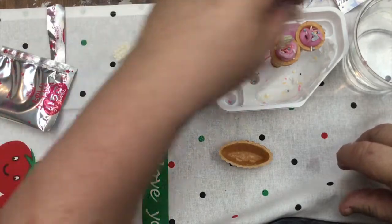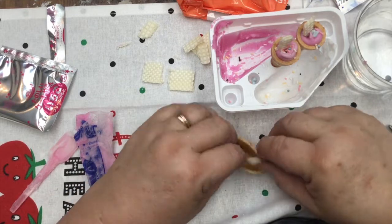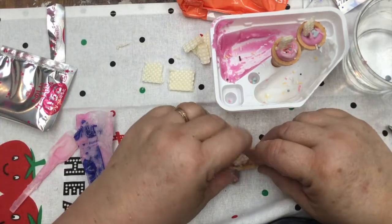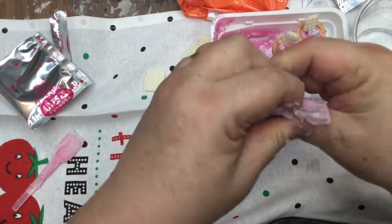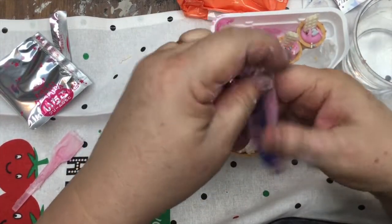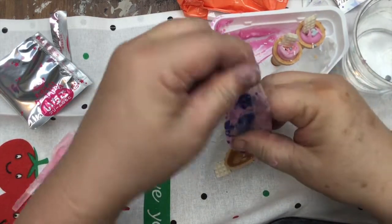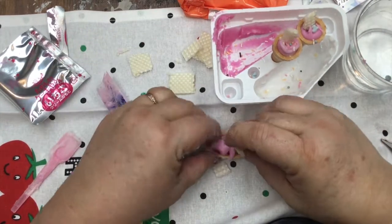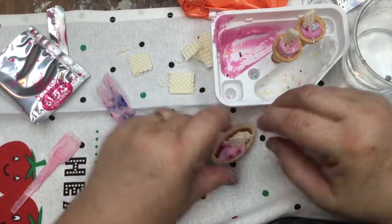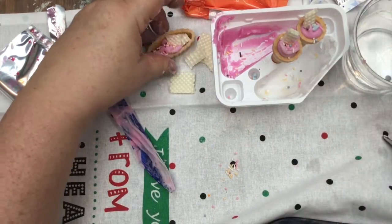Oh, and then I also took a couple of little teeny wafers and stuck those in the ice cream cones. Then for my little wafer bowl, I took some more of the little wafers and stuck them into the bowl. That's mostly to fill it because I didn't really have very much cream left. But I squirted some cream in there, and I ended up with something that was mostly wafers with just a little bit of cream in it. But it still looked kind of cute, and I put some sprinkles on there, and that looked kind of nice.